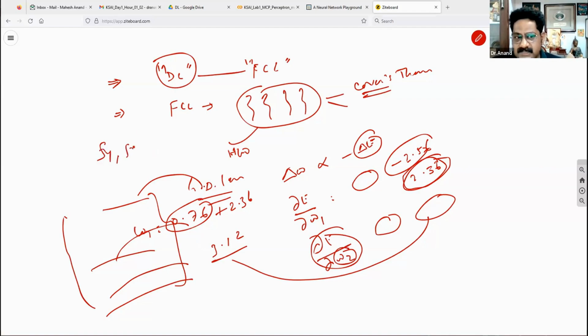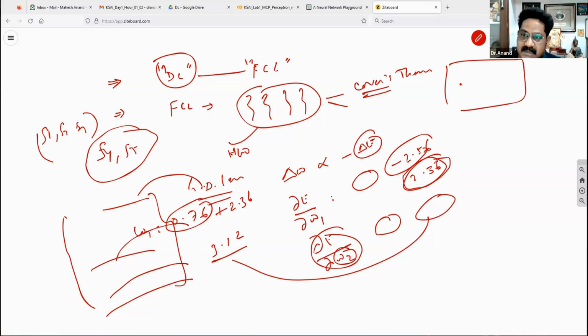Particularly in session 4 and session 5, we'll be working on real data sets. Primarily, S1, S2, S3 are more focused on understanding the underpinnings of the complex neural network wiring. What is the logic? What is the mathematics? The best way to learn the mathematics is to work with toy data. I'm going to consider a small data set, and you are going to see all the changes going on with this small data. Once you understand the logic and the idea, obviously you can scale it to any realistic data set. The same idea is going to work. So this is how we are going to travel further in the subsequent sessions.